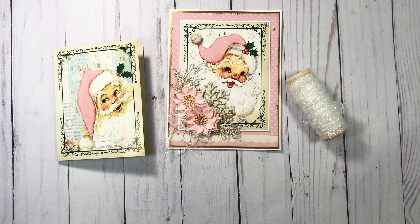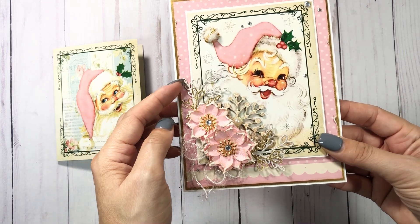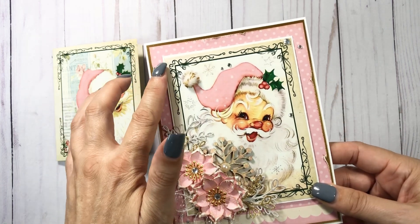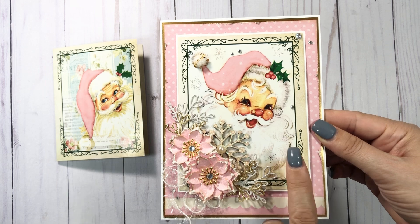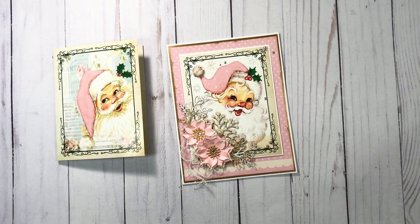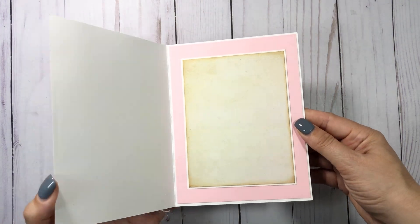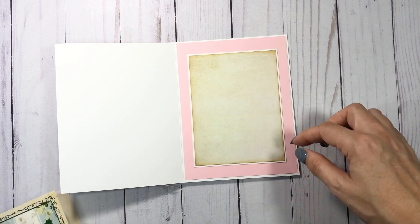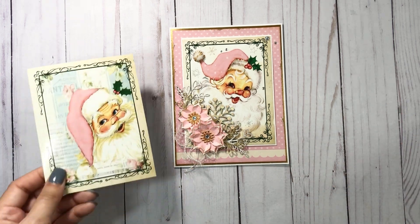I made a little bow and did it differently on each card. I tucked in some of the leafy branches — a shimmer white and then a glitter gold. I matted in a gold foil and roughed up the edges a little bit on this one. I popped the card up on chipboard, matted on white, and cut it down a little depending on how I was feeling. On the inside, I took the back piece — the other half — and put that right there. I thought it was cute. You can add stickers or a sentiment; there are no sentiments on these right now, but I might do that later.